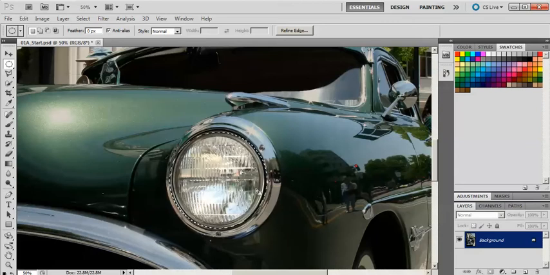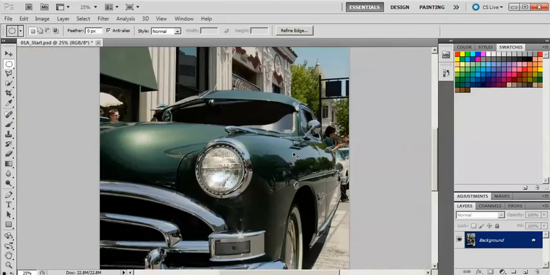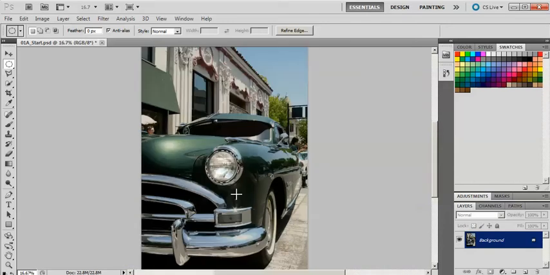So by this point you should have selected your headlight, and now we're going to go over to page 19. We're going to invert. I'm going to zoom out here by hitting Control minus a few times. We want to invert this selection. We don't want to make a change to the headlight. We want to make a change that applies to everything but the headlight. So we're going to do what is called an invert selection.